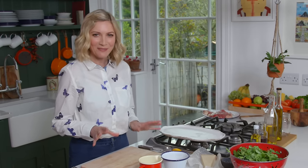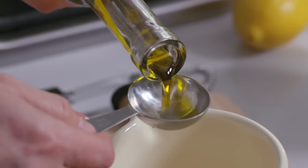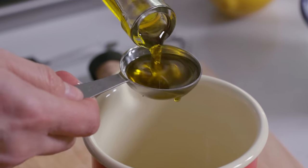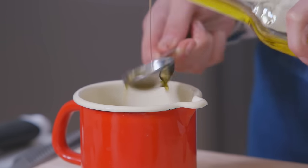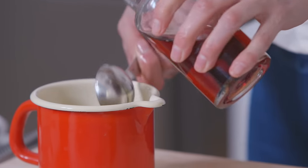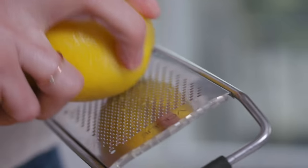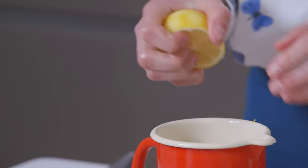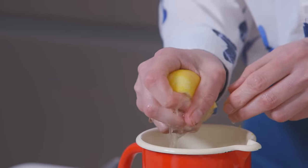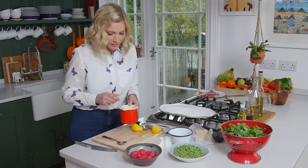These can sit and wait — they're ready for the barbie. I'm going to make a really easy dressing for my pea and radish salad. I'm taking some lovely extra virgin olive oil, about a hundred mil, so about six or seven tablespoons, and some red wine vinegar — white wine vinegar is absolutely fine too. I'm going to zest my lemon, making sure I'm only getting the zest and not the white bitter pith, which adds a real freshness. Then squeeze the lemon in, add a little salt and pepper, and whisk it all up into a lovely dressing.